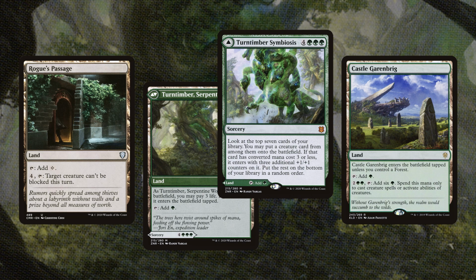And then Turn Timber Symbiosis, which is 4 triple green, where you can look at the top 7 cards of your library and put a creature card on the battlefield with CMC 3 or less. And if it is, you put 3 additional counters on it. And this can basically help out a lot because it digs deep into your deck, and there's so many creatures that have CMC 3 or less that it's going to hit them. And on the backside, it does have a land.